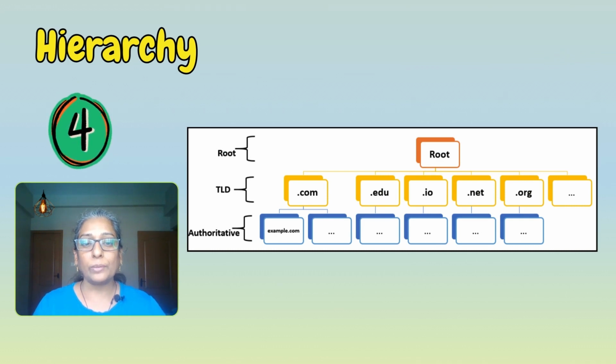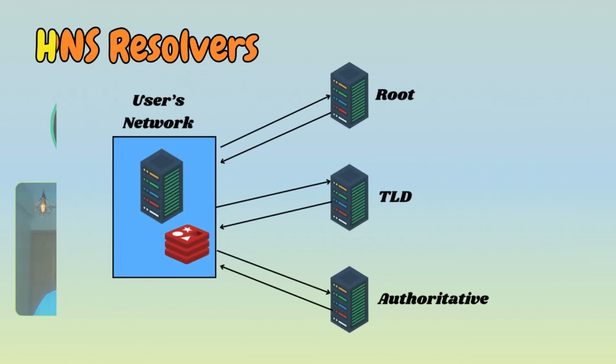There are primarily four types of DNS name servers. Let's discuss each one of them. DNS resolvers initiate the querying sequence and forward requests to other DNS name servers. Typically located within the user's network, these servers can also serve users' DNS queries through caching techniques. These servers are also known as local or default servers.